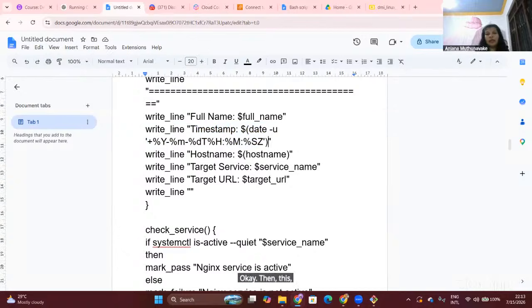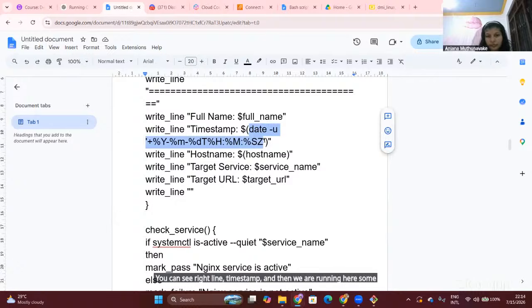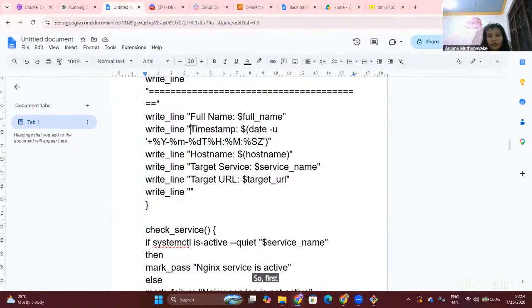You can see write line, timestamp, and then we are running here some function. So first of all, this part is already printed because it's a normal string, and then this command is running, and the output of this function will be printed here.